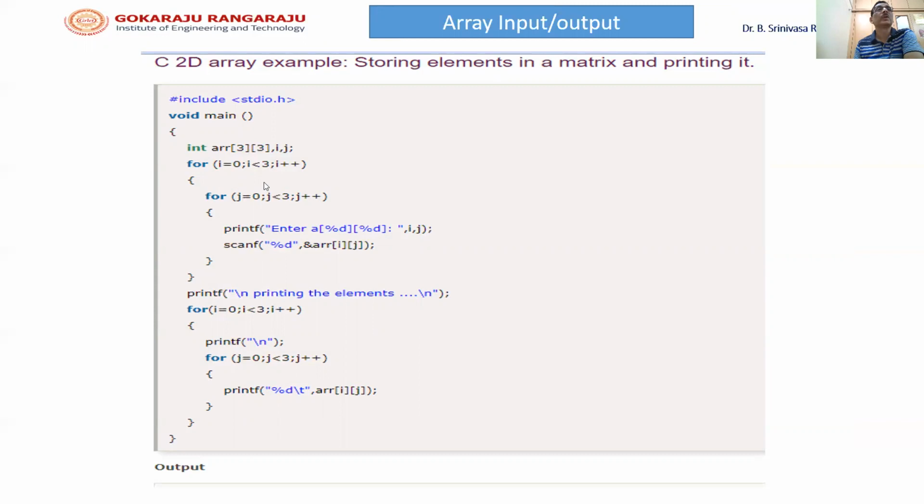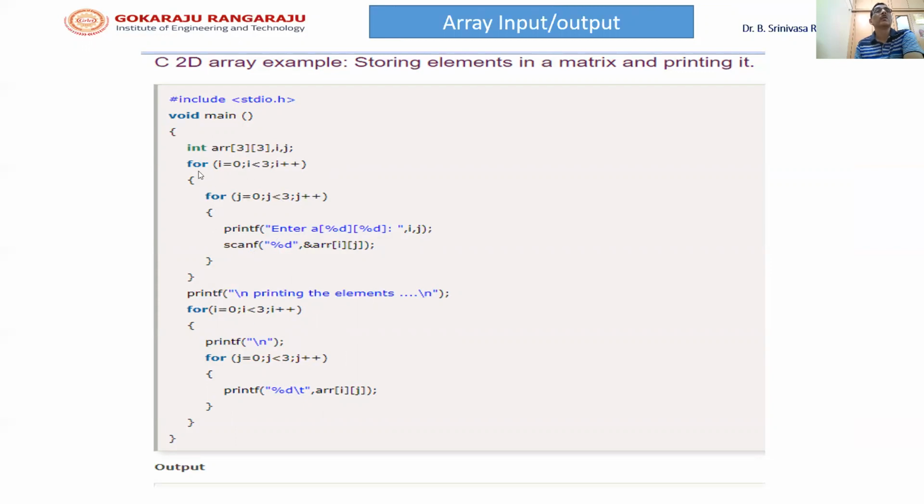So here we are declaring an array of integer data type, array name arr, and sizes are 3 by 3, and indices are i and j. In the first part, we input the values by using the standard input function scanf. And later, after storing the values, we want to print them, and that is why here we wrote a part for printing the elements on the screen.